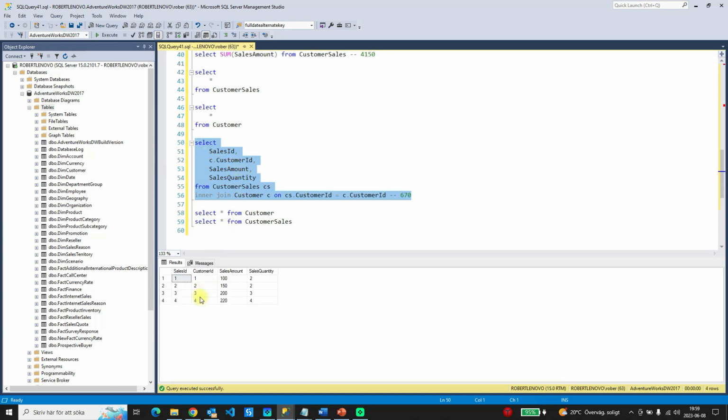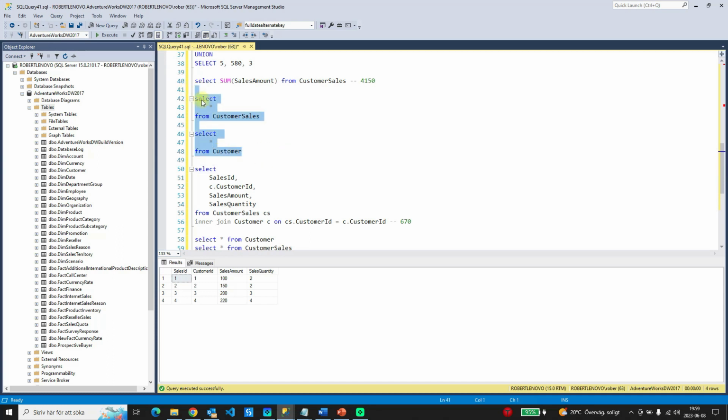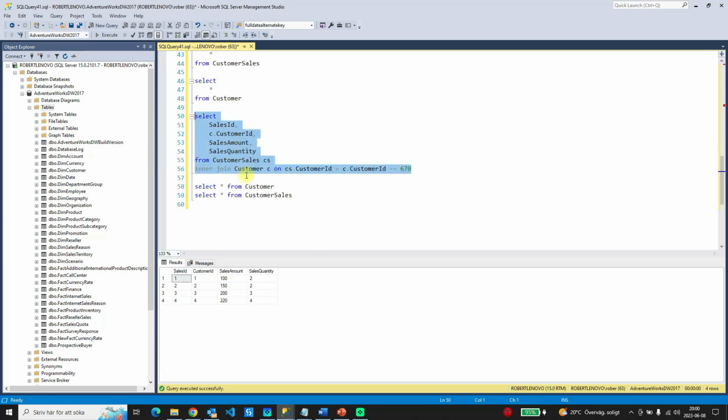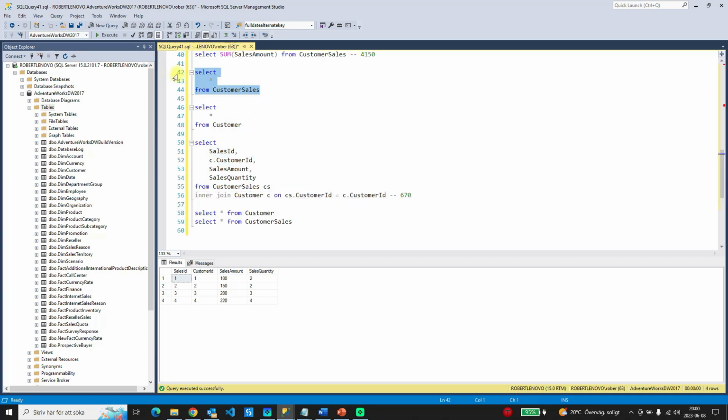That was the total sales amount, because we only got sales ID 1, 2, 3, and 4, and that is because in the customer sales table, we looked at customer ID 1 that exists, 2 also exists, 3 exists, 4 exists, but the 2 transactions with the customer ID 5 and the one with 6 did not exist, so we didn't get that. Notice here when we run this query, we didn't get sales ID 5, 6, and 7, because we didn't find a match on the customer ID.